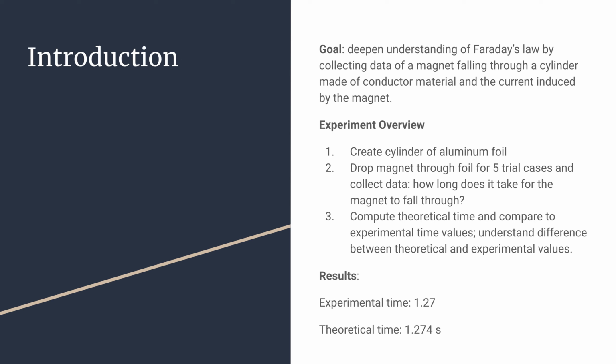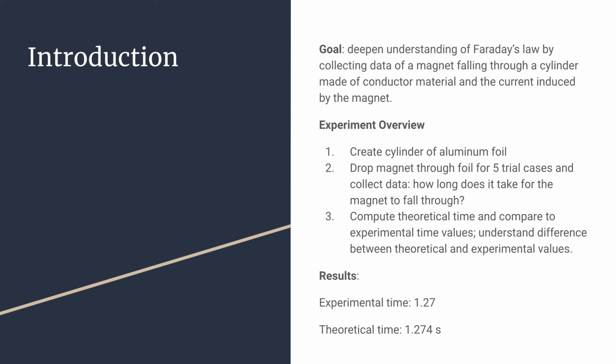It fell much slower than it did through free space, which was pretty cool to watch, and also indicates that there were different forces acting on it than just gravity, specifically magnetic force. I then did the necessary calculations to get a theoretical value for the time taken to fall through and compared the experimental value to the theoretical value, so they were surprisingly very similar. My final results are here, which builds a strong case for taking multiple trials worth of data.